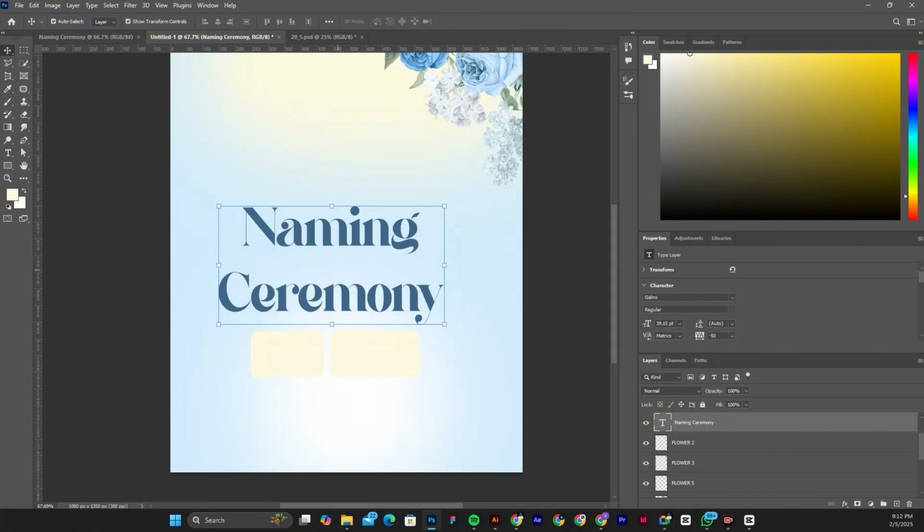Now I can reduce this A over A. This one is called the leading. These are things that you should know: lead space and track space. The leading is the space between the lines of text. It is the space between this first line and this second line. This space here in the middle is the leading. If there's another text again, the space between them is the leading. So we'll reduce the leading because it's too wide. You know it's on auto, so we take it down.